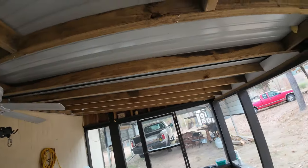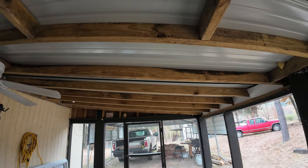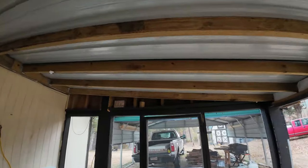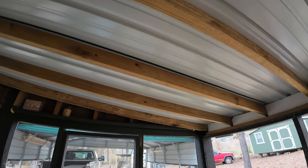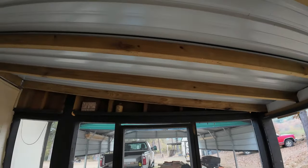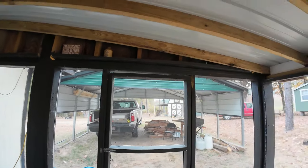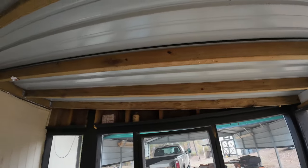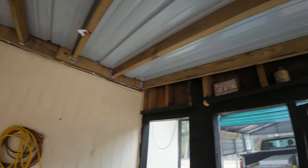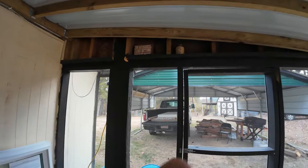Looking at this, I don't think I want to do it like I did in the shed because that's going to be a lot of work. What I think I'm going to do is get some 4x8 sheets of masonite - like the pegboard, only no holes - and just cover it in one swipe. The reason I want to use that is it's like a quarter to three-eighths inch thick, very thin, and it's not going to make my ceiling any lower. This whole wall basically is going to be replaced or redone to where there's no water getting in here.